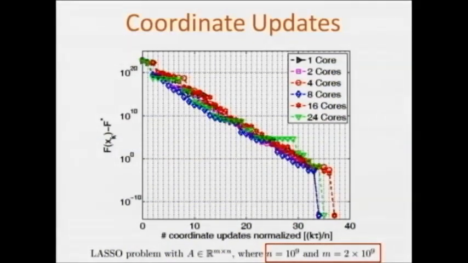All right, so here you have one core, two cores, up to 24 cores. We do it on one node only, billion by 2 billion matrix, very sparse, omega very small. You run this, and you count the number of coordinate updates, essentially. And you see that after about 35 billion coordinate updates, all of these algorithms, independent of whether you update one coordinate at a time or 24 coordinates at a time, all of them solve the problem, and by solve, I mean solve. This is more than 30 digits of magnitude. So this thing is solved to death, okay? That's an official optimization term. So 10 to the minus 20, 10 to the minus 10. In machine learning, you never want to do this, of course. That means that you can stop much sooner, okay?